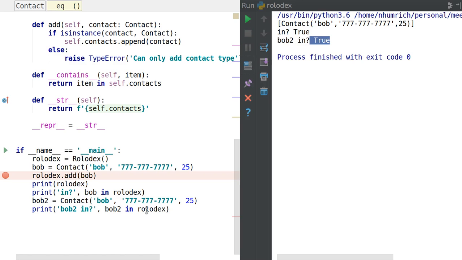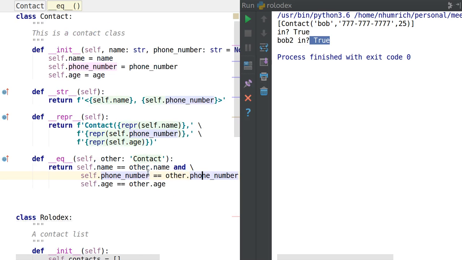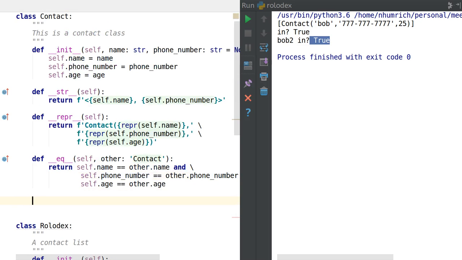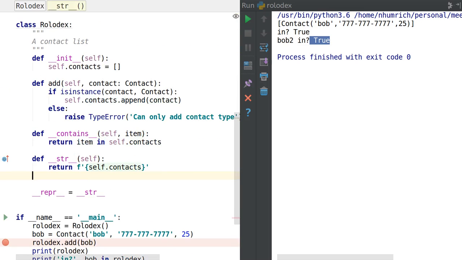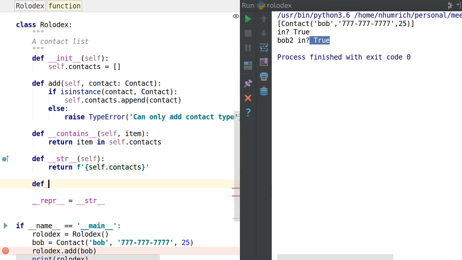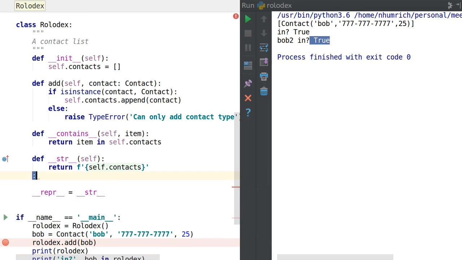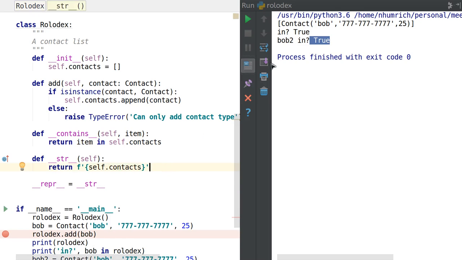Right? So that's so much better than trying to add some method like here that says define is it in, right? And then trying to call the function or whatever. You can just use these magic methods to instead use Python syntax to ask exactly what you want to know.